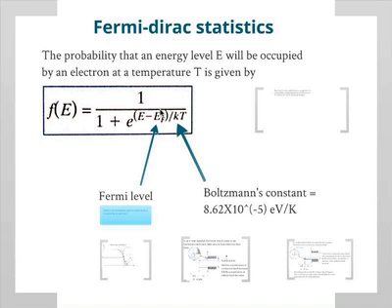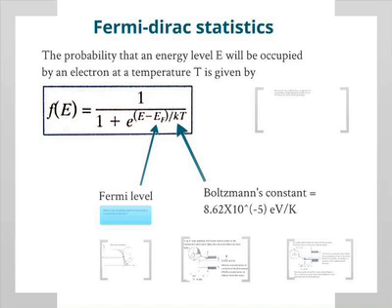So the definition of Fermi level is essentially, it is the energy level in any system where the probability that that energy level is occupied is 50%. Okay? It's a nice metric if you think about it conceptually. Any energy which is higher than the Fermi level has a lower than 50% probability of being occupied. Because as E minus EF increases, the whole probability decreases. Okay, well, we'll look at the graph, but I want you to understand this conceptually first.